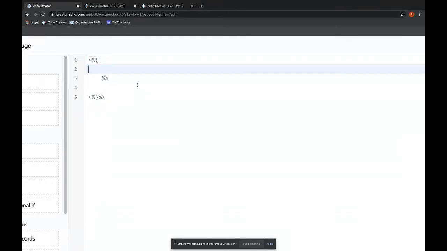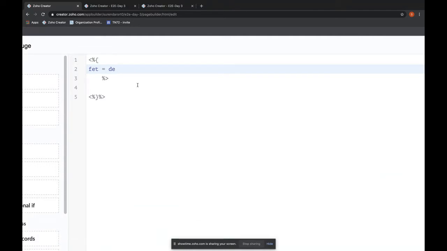And one more thing, unlike the normal Deluge editor, this HTML snippet editor is not predictive. In the normal editor, if I say fetch is equal to from the details, once I type DE, we'll see the details form getting populated below, and I can just hit enter and move on.